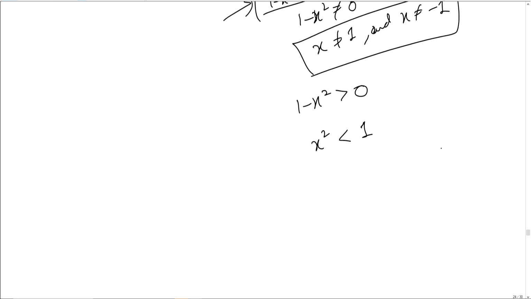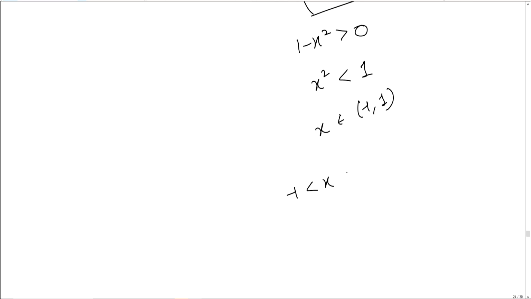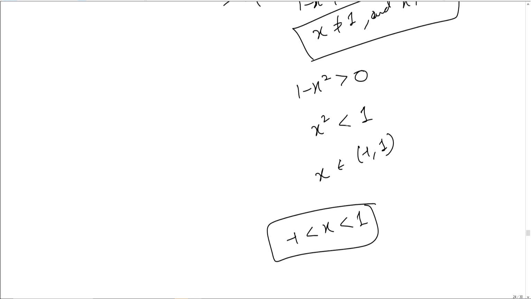Okay. And in what situation would x square be less than 1? Can it be a large positive value? Can it be a large negative value? No, right. So, x has to have a value between minus 1 and plus 1. If it has a value between minus 1 and plus 1, its square would be less than 1. Okay. So, your domain is like this: x has to have a value between minus 1 and 1.